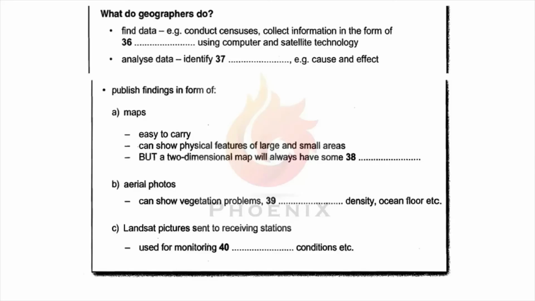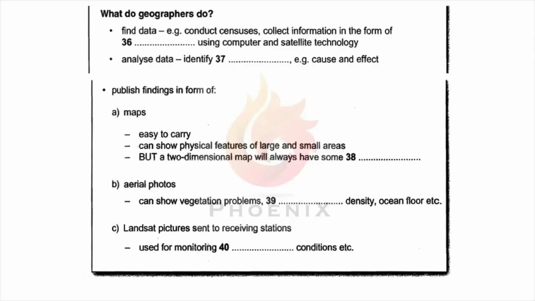You'll all have used one at some stage of your life already. Let's consider the benefits of maps from a geographer's perspective. Maps can be folded and put in a pocket and can provide a great store of reference when they're collected into an atlas. They can depict the physical features of the entire planet if necessary, or just a small part of it in much greater detail. But there is a drawback. You can't exactly replicate something that is three-dimensional, like our planet, on a flat piece of paper, because paper has only 2 dimensions. And that means there'll always be a certain degree of distortion on a map. It can't be avoided.